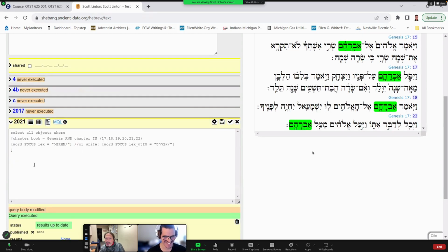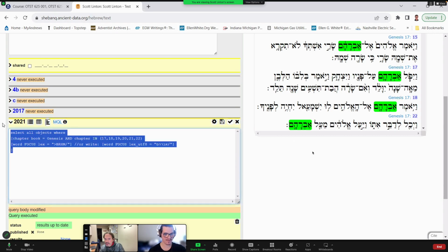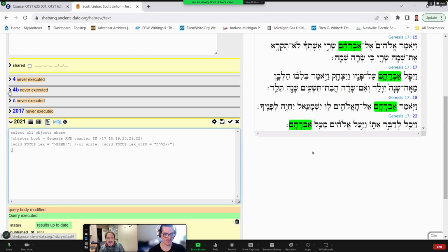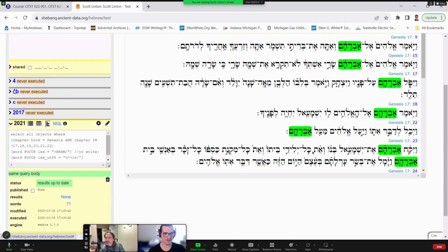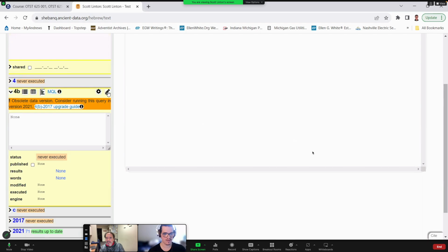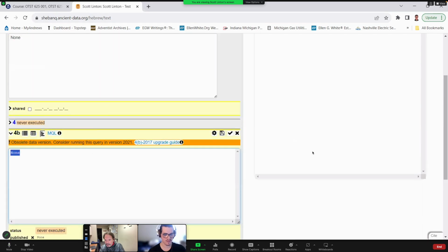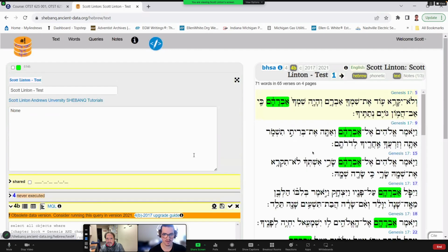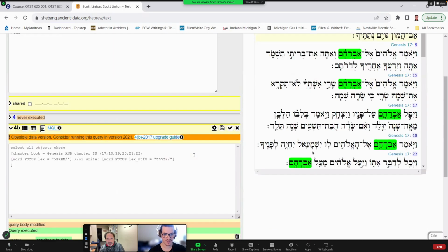Just out of curiosity, copy and paste what you have now in 2021. Yeah, just the whole thing exactly, and then put it in 4B. You can first click on save on the disk symbol to make sure. Yeah, that's fine too. All right. And then go to 4B. Yeah. And now put it in, and then try it again. Okay, so it pretty much does the same thing.